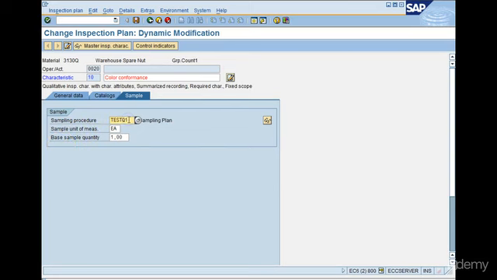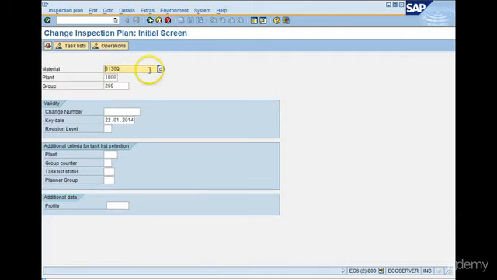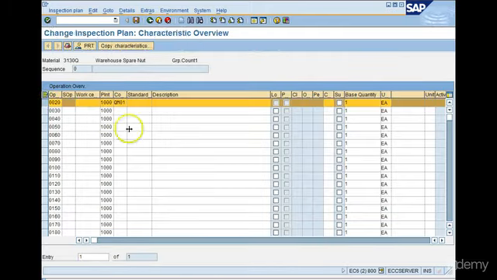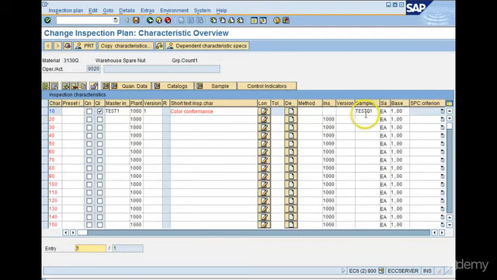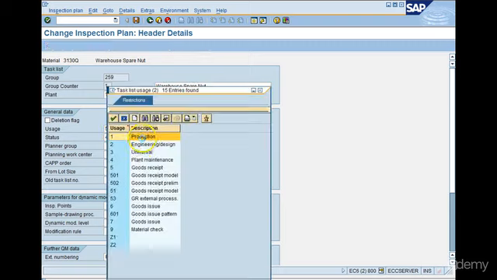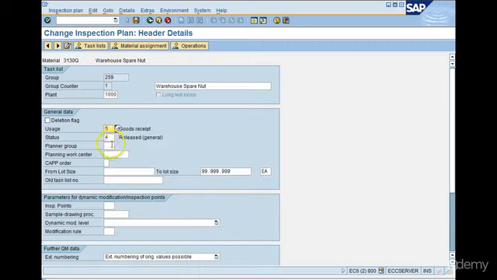So once you have done this, so you can see the sampling procedure here and the master inspection procedure here. Then go to the task list header, and here you have to choose the usage, goods receipt, and status as released.